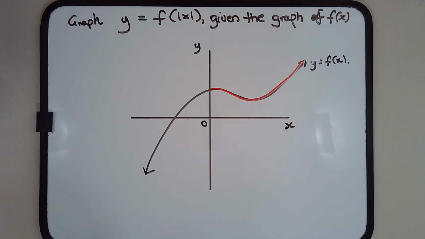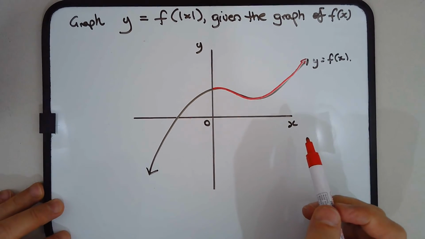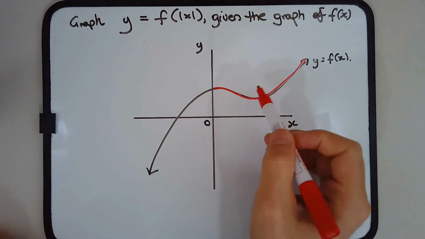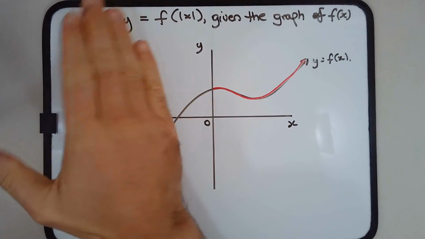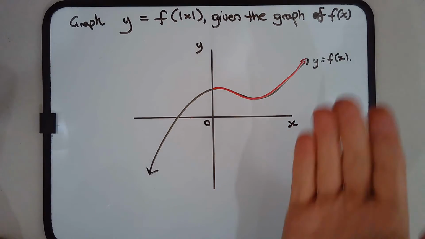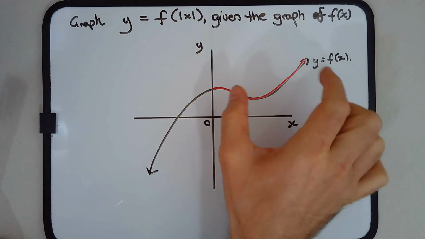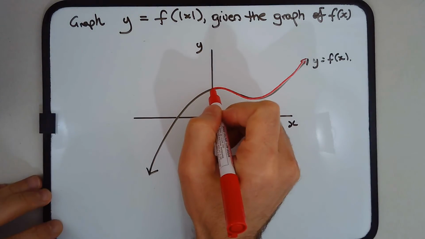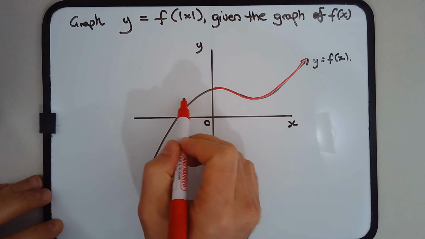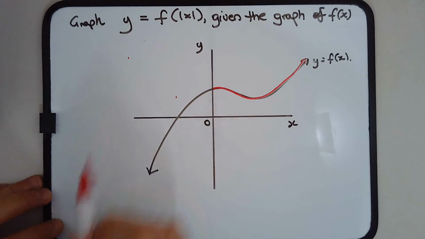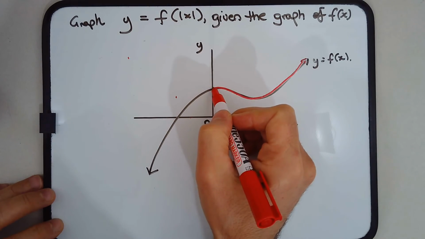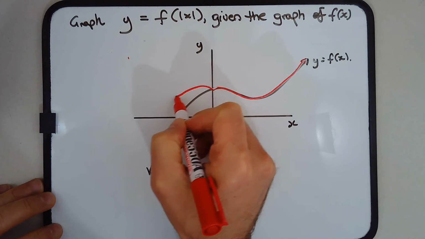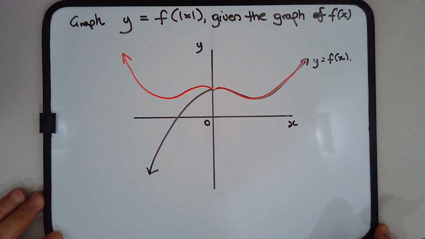I'm going to try and do this as neatly and as accurately as I can, of course. What's going to happen is that this part of the graph here in quadrants 1 and 4 is going to be reflected in the y-axis. So this part here in red, that we identified, is going to be reflected in the y-axis. If I put a few points there, the arrow goes back up there. It's going to look something like this, with a sharp corner here as well. It's going to rise again. Probably something like that.